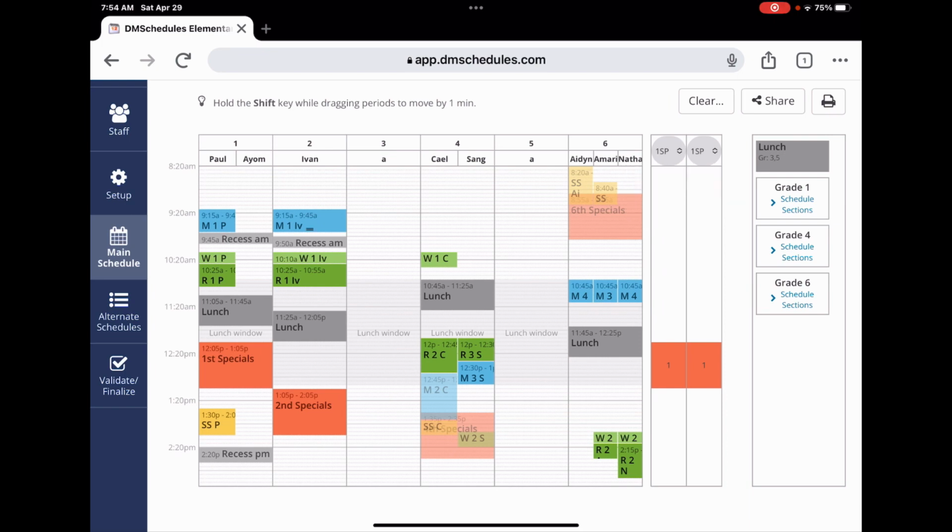At 9:15, I would have Paul and Ivan for math, and then they each have their recess. And then I would have this group of kids for writing at 10:10, which would be Paul, Ivan, and Kale. And then I would keep just Paul and Ivan for reading. And we've got the lunch, and this is lunch and recess combined. I probably should have split them apart, but where it says lunch, that's like 20 minutes for lunch and 20 minutes for recess. Okay, so after that reading, then I would have these 3 for math at 10:45.